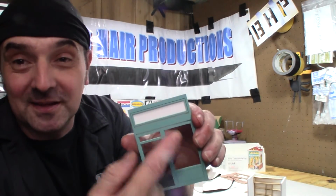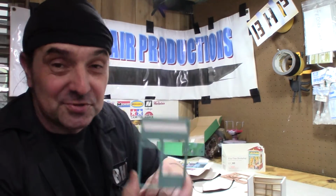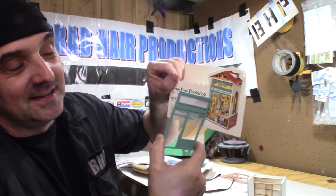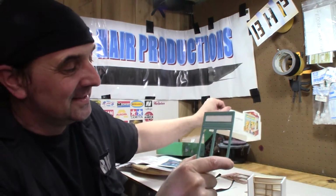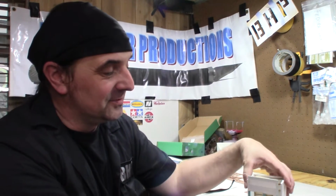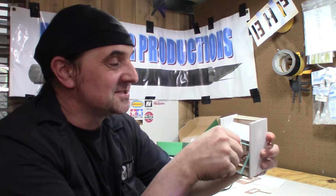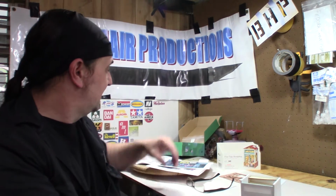I'll probably do that on the back here. It's actually backwards. You notice the door's on the left side here and the window on the right, and Ray's is backwards, so I'm going to do something like that. And I'm getting close to putting a single light in. It does come with a light, but I want to add a different light to it.